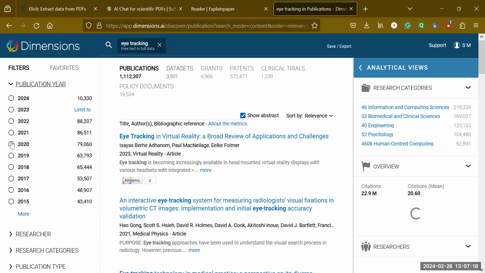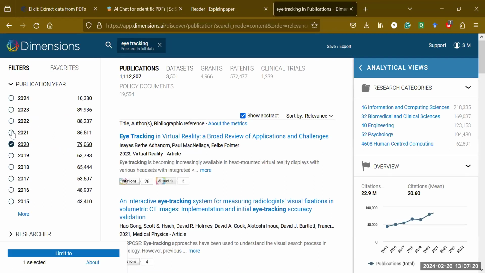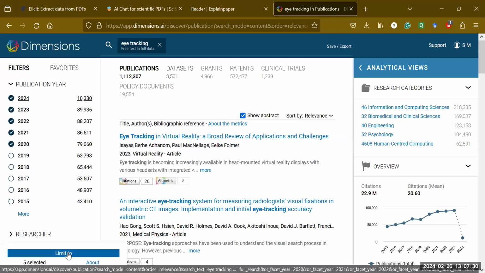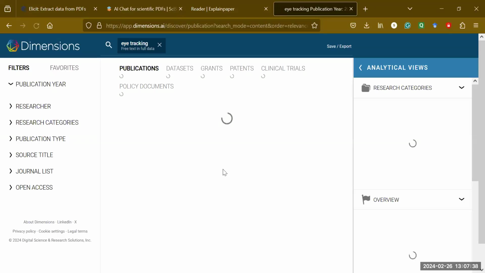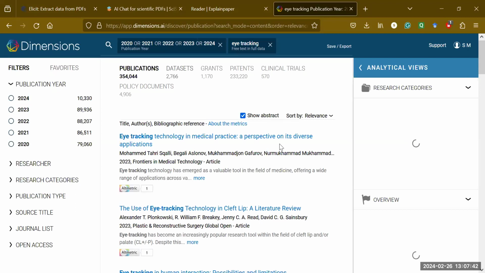I want to limit my search to these five years, from 2020 to 2024. Once this has been selected, you go for this limit to. When you click this, it will limit its searching only to these five years, and it will provide the relevant papers.